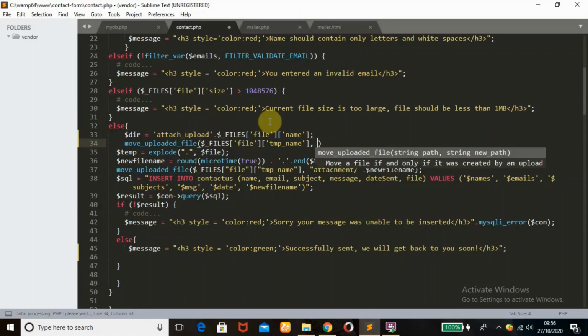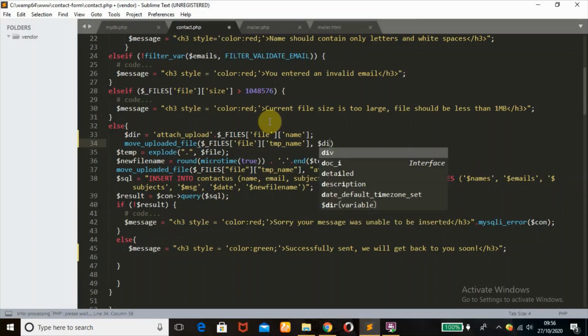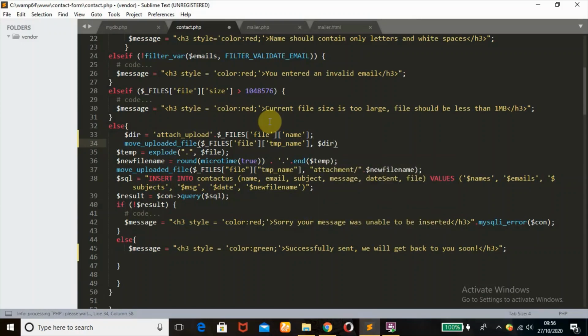Then we'll pass our directory. While we're moving this to the attachment folder, this is where we'll be lifting it from when we're working with our mailer.php, lifting the file which we'll be attaching to the mail that we'll be sending.